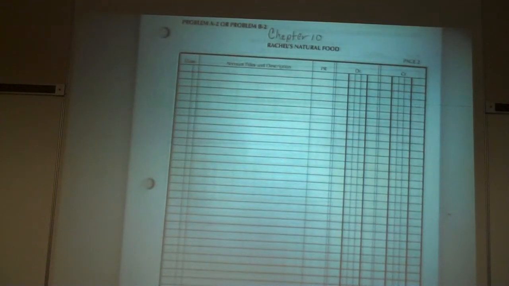Same with our purchases. Total purchases, it's almost like our payroll when we use the term gross salary, gross wages. It will be our purchases minus our purchases returns and allowances minus our purchases discount will equal net purchases. Okay, so a couple of new terms that we have in this chapter 10 that we're really going to be using in chapter 11.